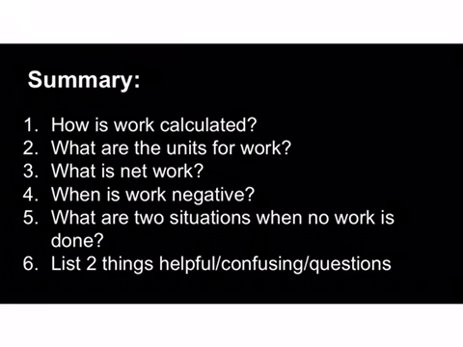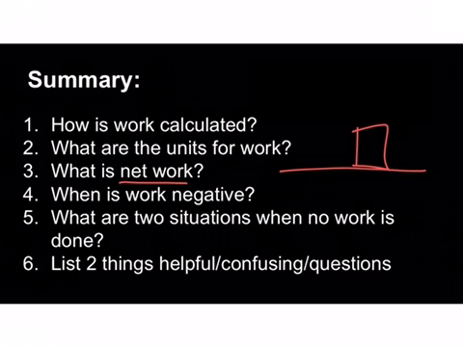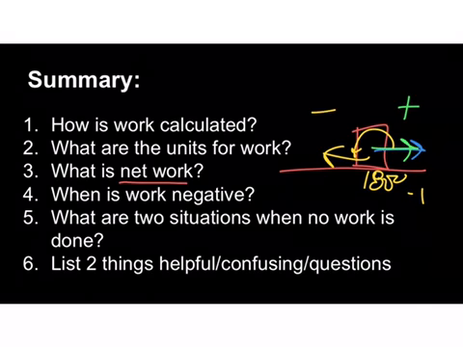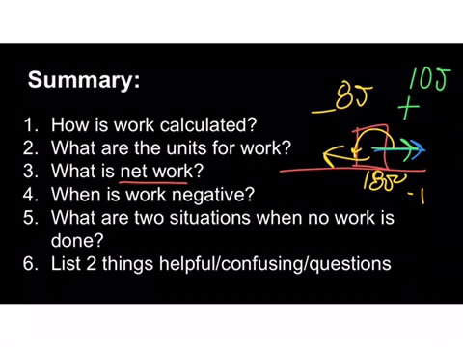Here are some summary questions that you should be able to answer after we've done this lesson. The one thing we haven't talked about yet is net work. And the idea with net work is it's the sum of all the works done. So if you're pushing a box to the right with an applied force, then that applied force would do positive work. But if there's friction to the left, again, that whole cosine 180 degrees is a negative, so that does negative work. So if you do positive 10 joules of work, but friction might do negative 8 joules of work, then the net work done is what's left over after we cancel everything out. So the net work done might only be 2 joules of work.